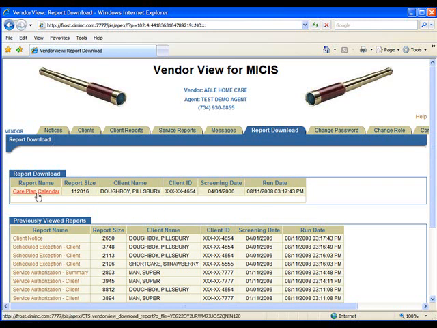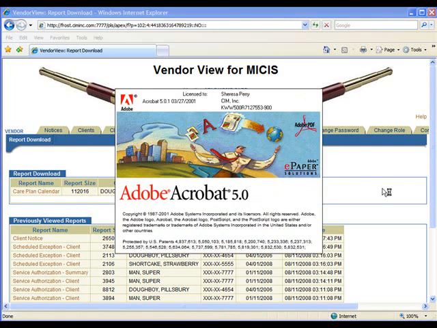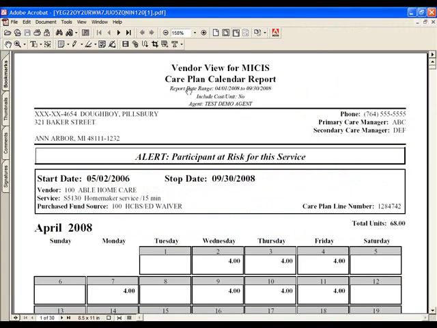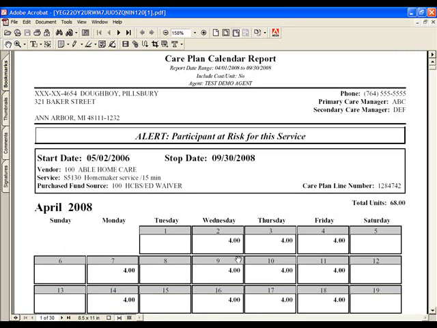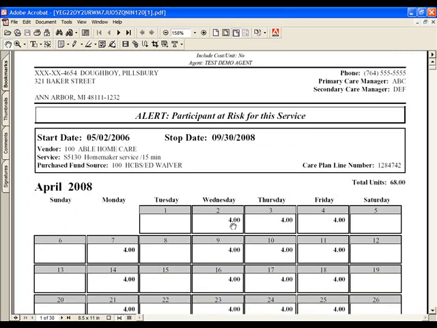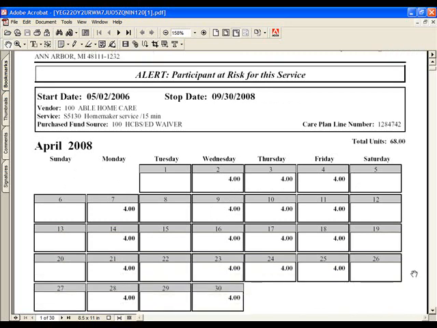Okay. Care Plan Calendar Report. We chose to run it from April through September for Pillsbury Doughboy. So it begins with the first service, homemaker service for April. As you can see, it's in a calendar format, so on Wednesday 4 units, Thursday and Friday also 4 units for the whole month of April.